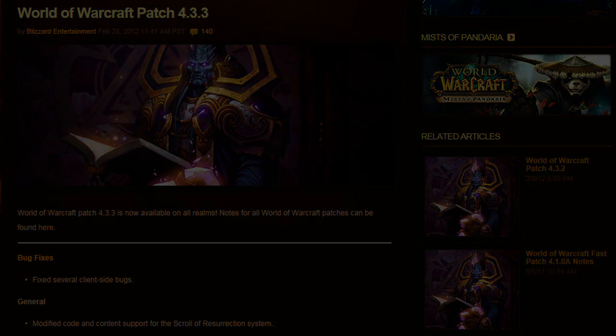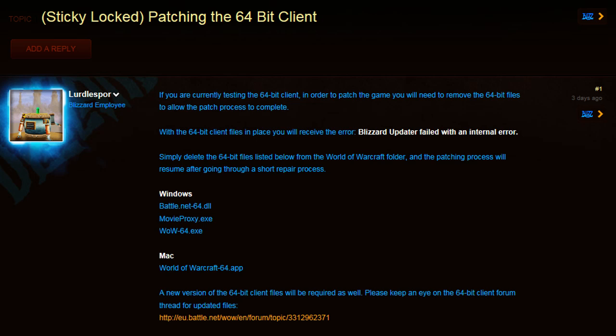If there's nothing to fix, then that means that there's nothing broken, right? Let's hope so. Speaking of broken, and yes, this is a little bit awkward seeing that I just said that there was nothing broken. But hey, this came with a patch. If you're currently testing the 64-bit client, in order to patch the game, you'll need to remove the 64-bit files to allow the patch process to complete. It is quite simple, and the files that you need to delete from your World of Warcraft folder can be seen on your screens right now. You will probably need new versions of the 64-bit client files too, but you can read all about that below, if you're having the problem and actually using the 64-bit client, that is.